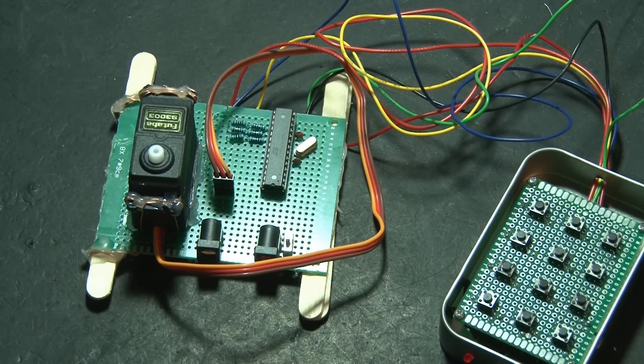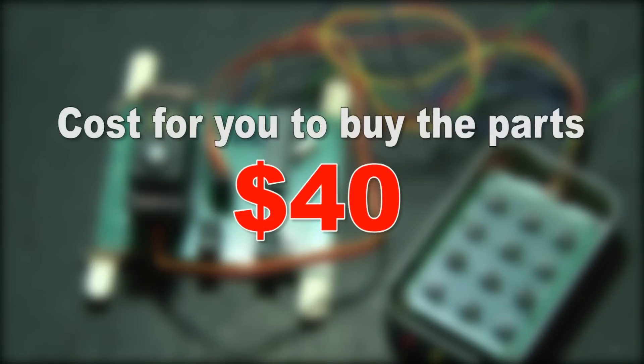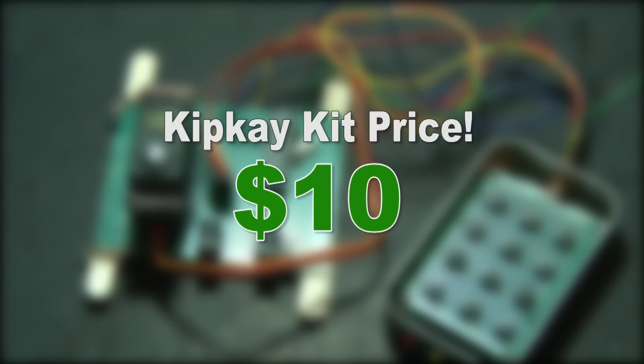And just like the beginner kit, the keypad is pre-programmed, but both are reprogrammable. Now if you want to build this kit, you can definitely grab the schematics and buy the parts yourself. The parts will set you back about $40. But as a convenience for my faithful fans, I've turned it into a kit and made it available at a super affordable price that starts at $10.